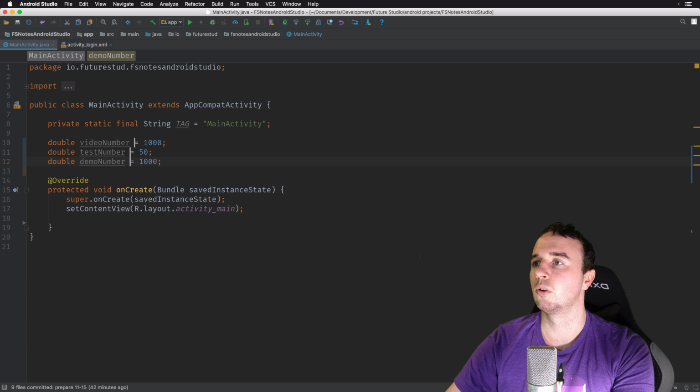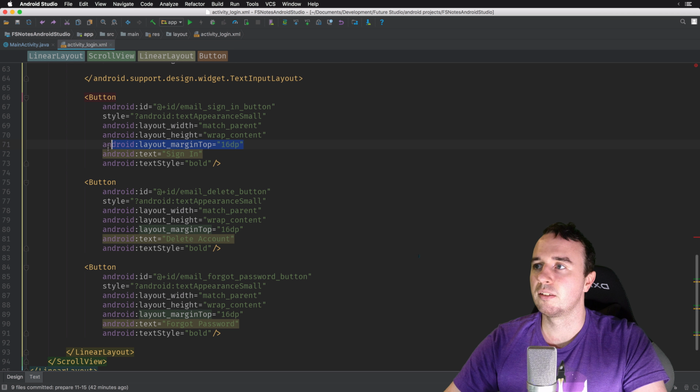So no, I know you shouldn't have, but sometimes it happens that you have the same line 3 times. So for example, here you have the margin tab 3 times set to 16 density pixels. Now I want to change the 16 density pixels to 8. Now I could go in and edit it every time, but again, what you can do is Control G, just select all 3 and simply do 8, don't click enter, and you're done.